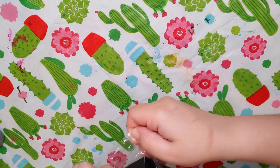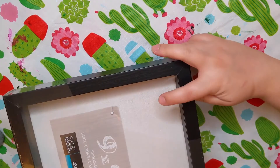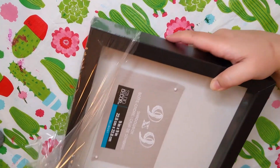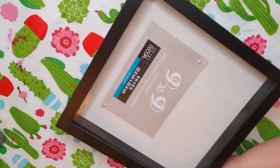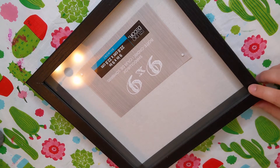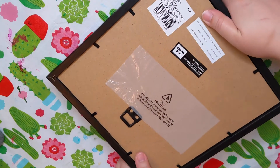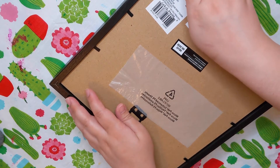Take this off. The first step is to take the glass and move it to the back of the frame. Right now the back of the shadow box has a kind of board with fabric on top of it. We're going to put the glass over that fabric pad, but first we'll take off the backing.